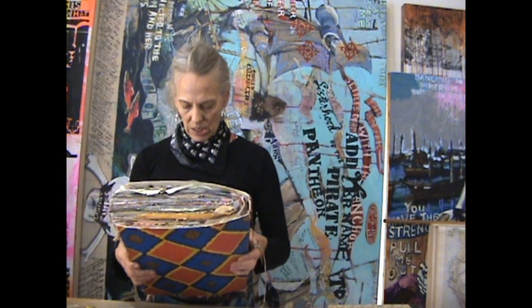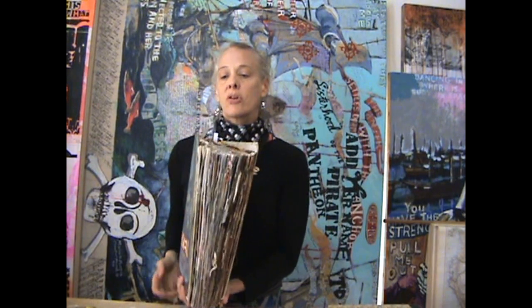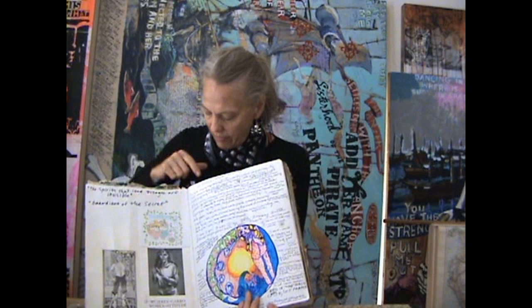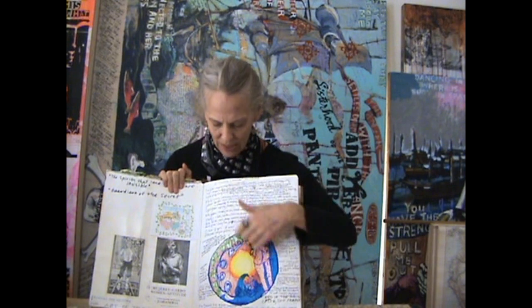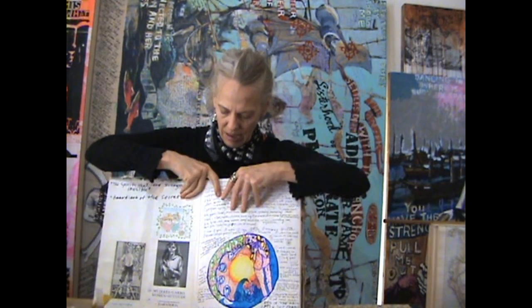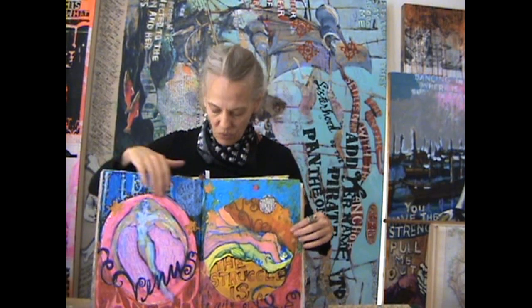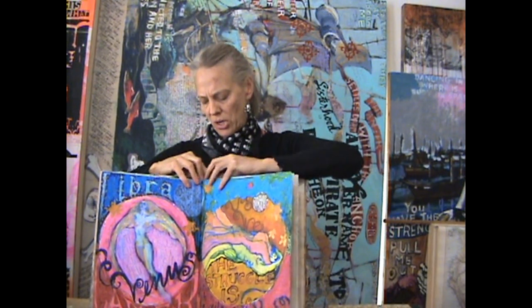I have a couple of larger books. This one's really old, from 1996 to 2000, but you can see I used to work in these big sketchbooks — a blank sketchbook. I didn't tear any pages out or anything; I just let them grow and get giant. I used to work really differently, but this is the first mandala I ever did — probably 1996 or something — based on a book that my dad had given me. We can see that's not even hardly a circle; my circle was really imperfect. And then these were all the notes that I made about that. Here are some more mandalas.